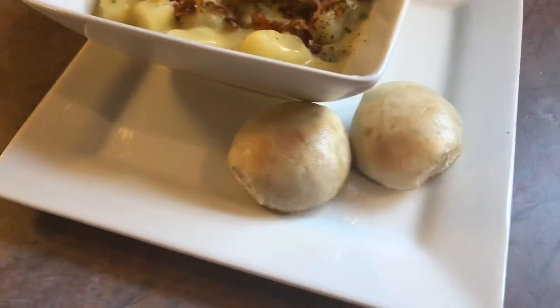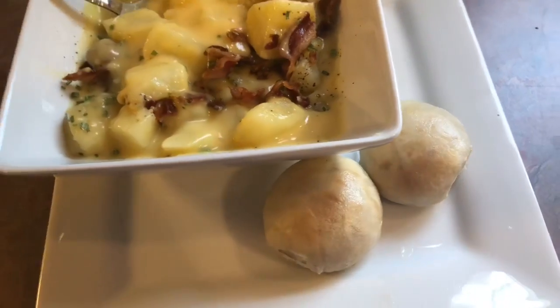I served this with some butter rolls on the side, and that was our easy dinner for Tuesday.